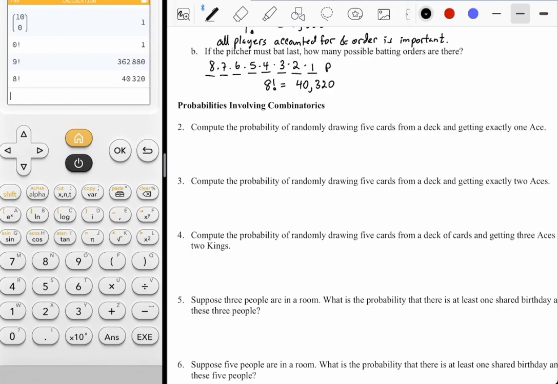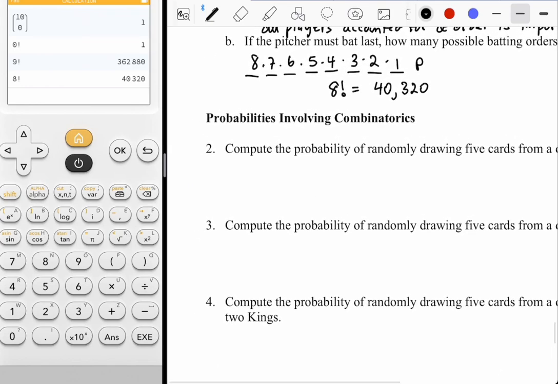All right. So what I like to do until we get to binomial probability, and I'll keep it simple, is diagram this out. Say I'm going to get an ace as my first card, and then not an ace, not an ace, not an ace, not an ace. All right, that's one possible way you could get 5 cards where there's exactly 1 ace.